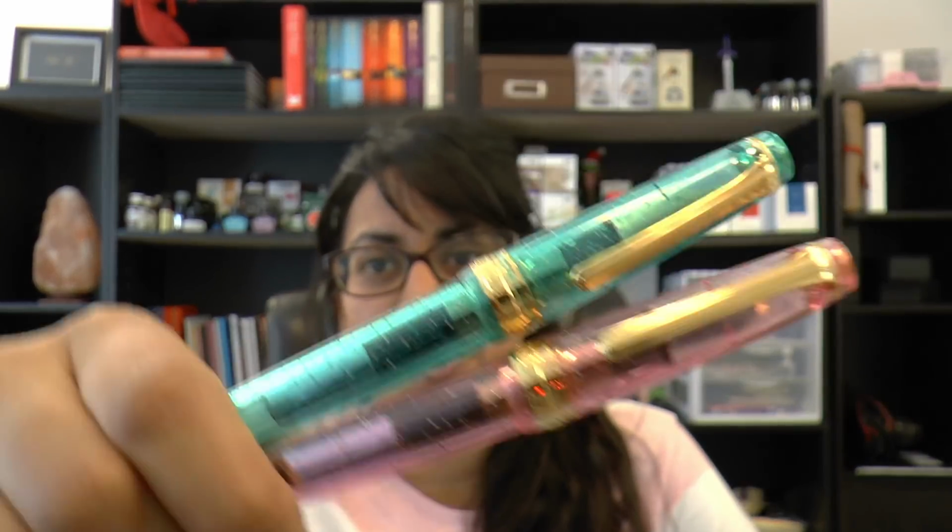And I thought to myself, I'll get both. I'll decide which one I like more, and I'll keep that one. And then I opened them, and I don't know which one I like more. So, yeah. Now, I should have opened this already, but I didn't, but I'm gonna do it now.